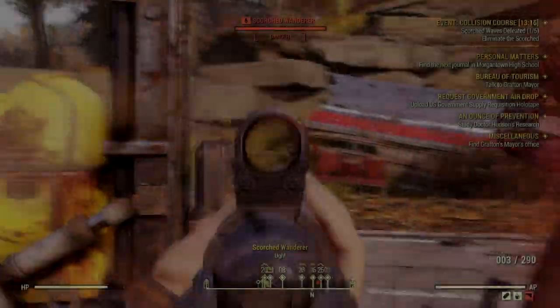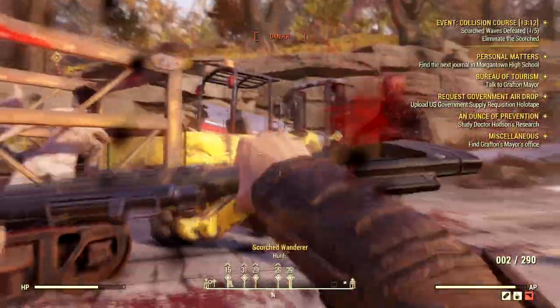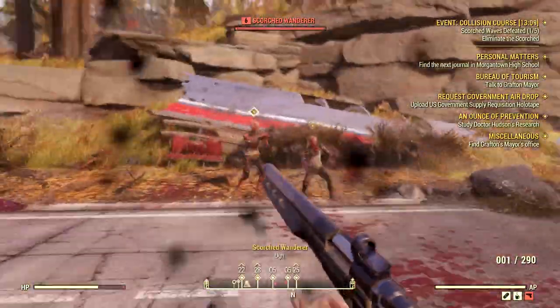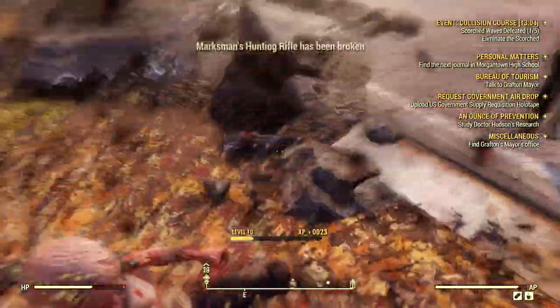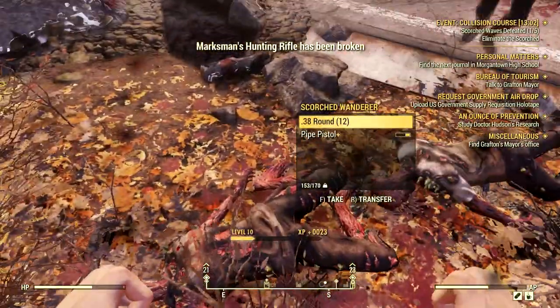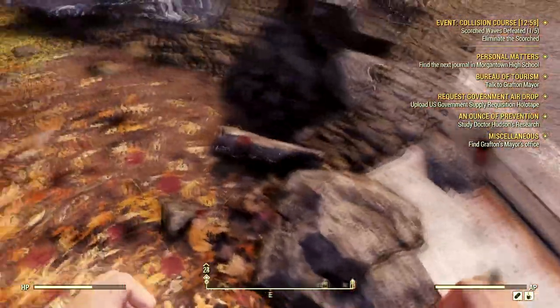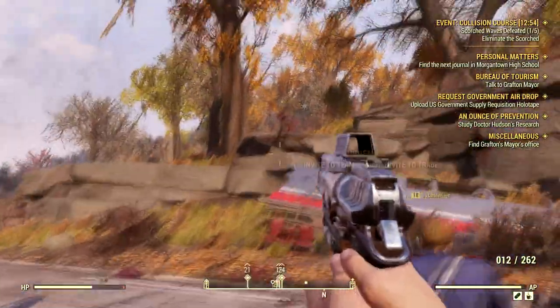The next tip in this video is about your weapon condition. In Fallout 76, the weapon condition system is back. This means there's a certain number of times you can use your weapon before it breaks. When a weapon you are using is broken, it will be unequipped and stay in your inventory. You will not be able to use it until you fix it at a workbench.